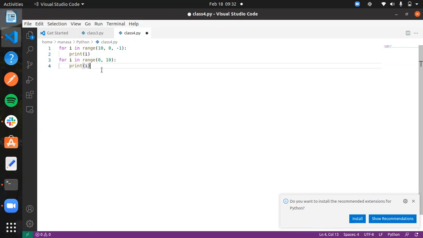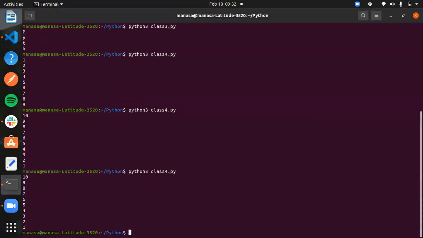I just specified for ascending order how we are going to pass the parameters to range. Normally previously we took 0 and 10 only, right? So I'm just showing the difference for ascending and the difference for descending order. To show that, I wrote the two loops here. Now I removed it, no issues. Now you can see the same thing: 10 9 8 7 6 5 4 3 2 1. It's going to print in descending order.